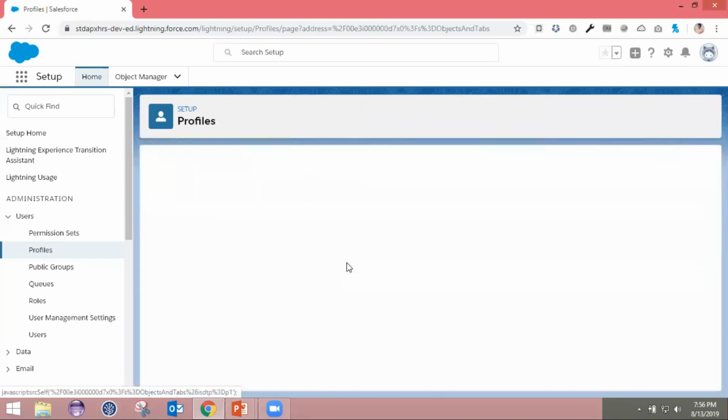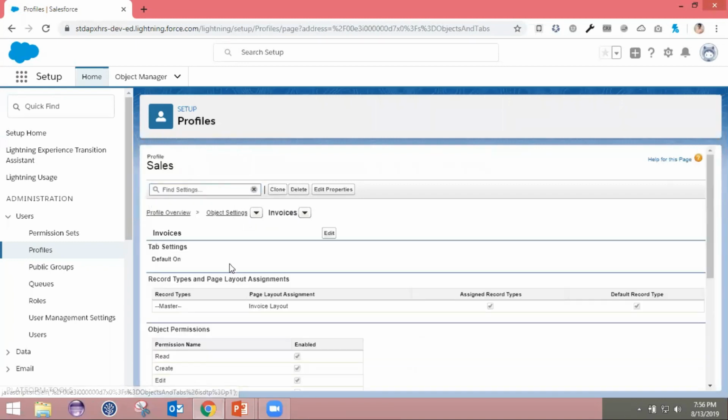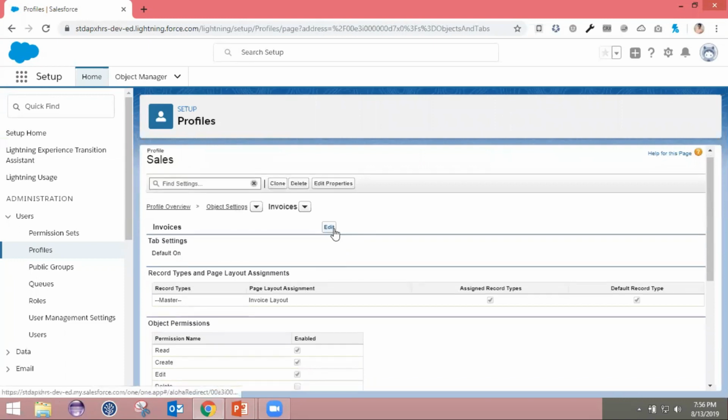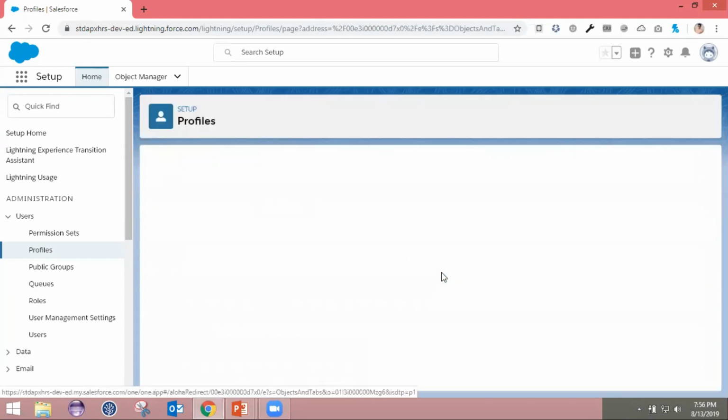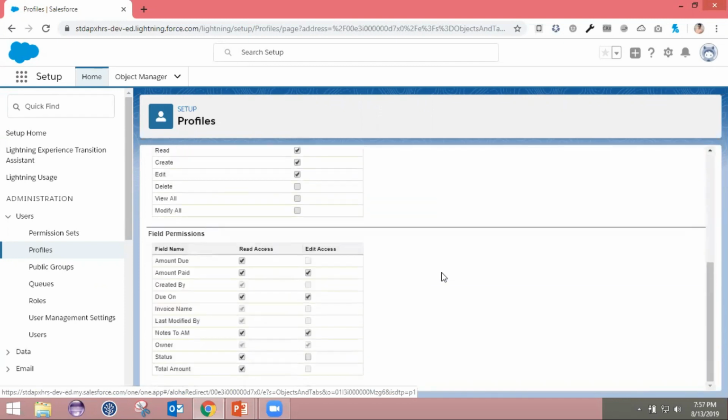Go to the object settings. Select invoice. Okay, click on edit. So now I can give access only to key fields, right?